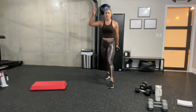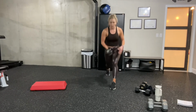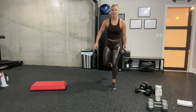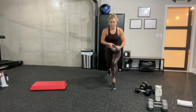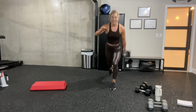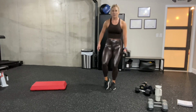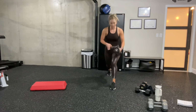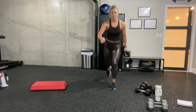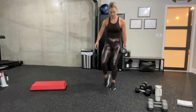Right leg. We have a triple pulse lunge. Looks like this. 3, 2, 1. Stand. 7, 7. 14 total. Here we go. 3. Pop it over. And up. It's fun, right? A little hand-eye coordination never hurt anybody. So you're giving a little pulse every time. 2 more on this leg. Last one.